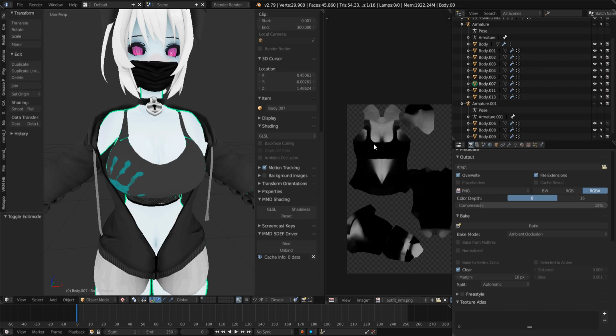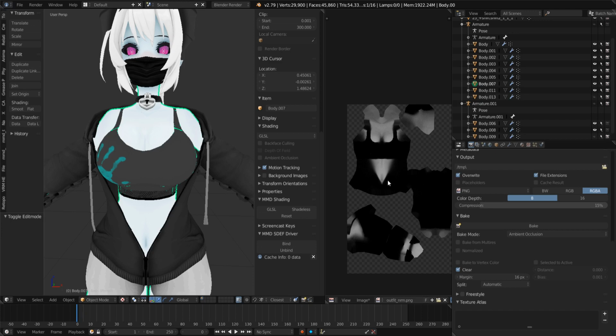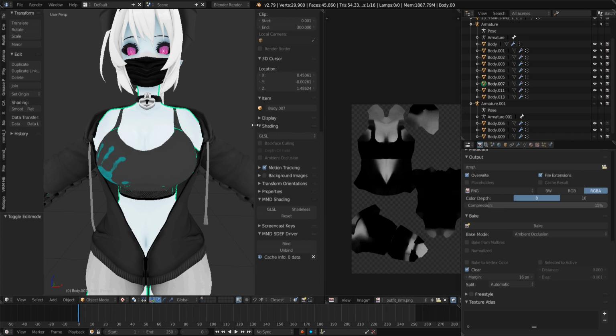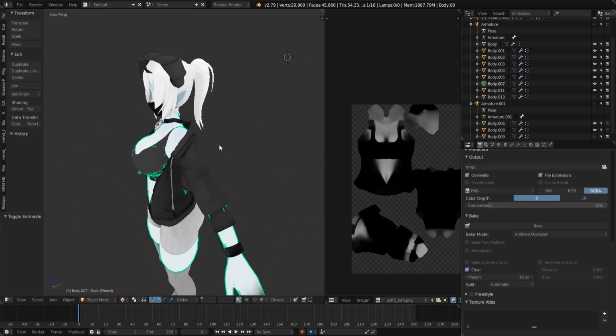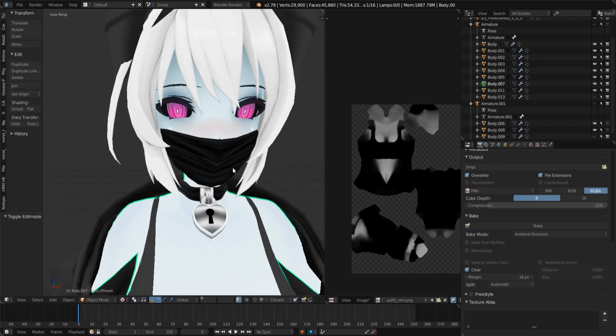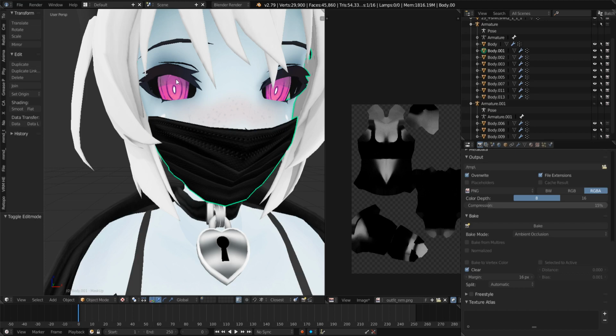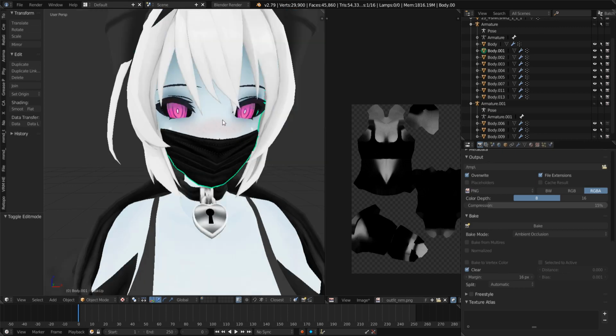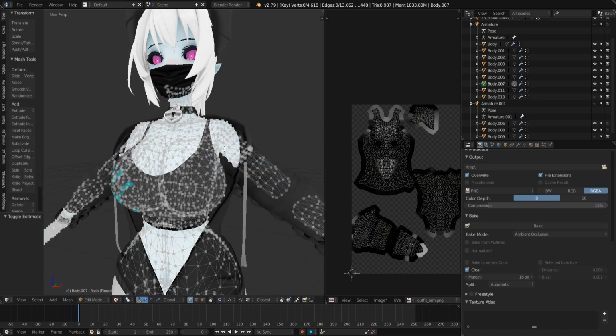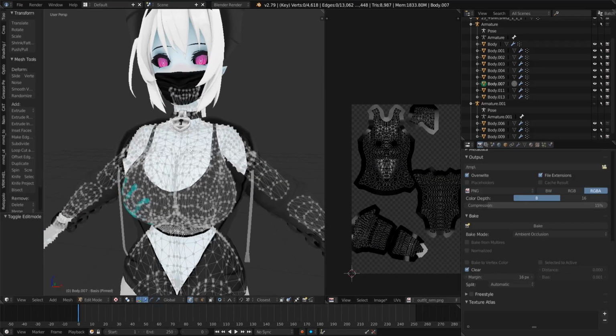That's why you get this V shape here, because that's the shadow of the jacket affecting the skin. If you don't want that to happen, because there are some pieces you may not want to be shown in the AO if they move. For instance, if you're baking an AO on the face, you don't want the eyelashes or the eyebrows to show, because when the eyebrows move with the shape key or something like that, the texture underneath on the skin will not move, so there will be a shadow there still, where there shouldn't be. So you want to exclude those things. That's why you want to separate out exactly the mesh that you want to bake onto.